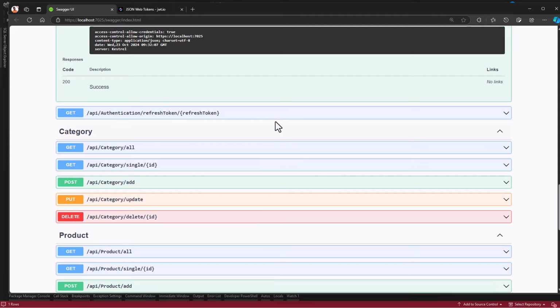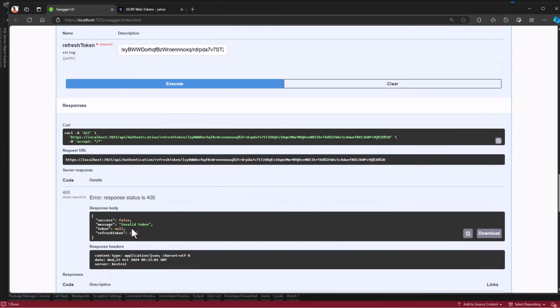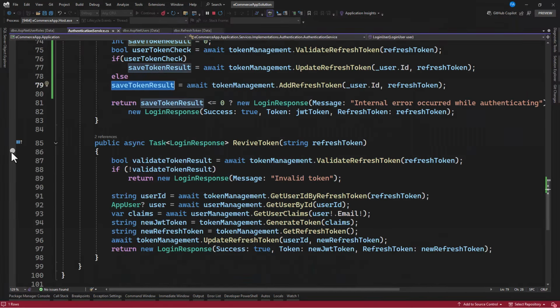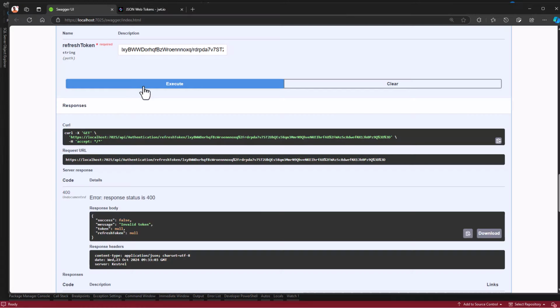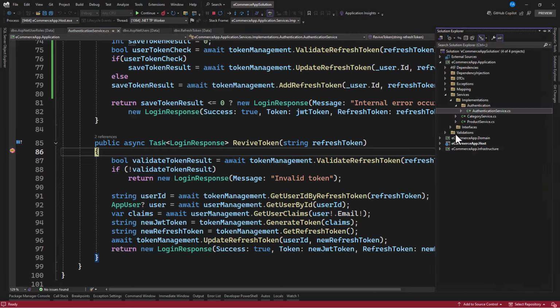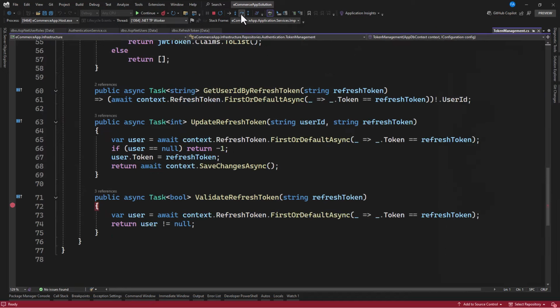Now let's go and revive token. So pass in this token and I execute this. We also have an invalid token. Let's go and check. So authentication, we put a token, a key here, and execute. This is it. So that's the token coming in. Let's go and validate and see. So token manager that validate. So let's go for token management from the infrastructure. And I have a token management. And here we're looking for validate. This one. So let's click on next.